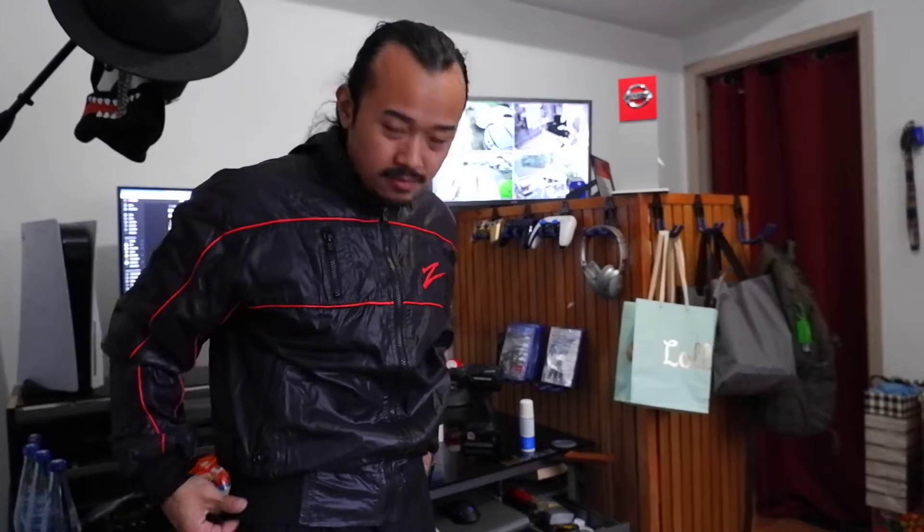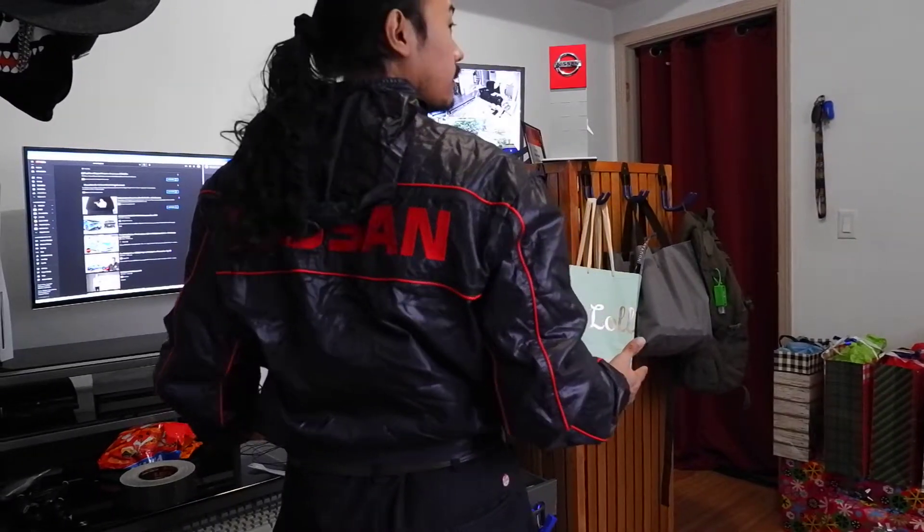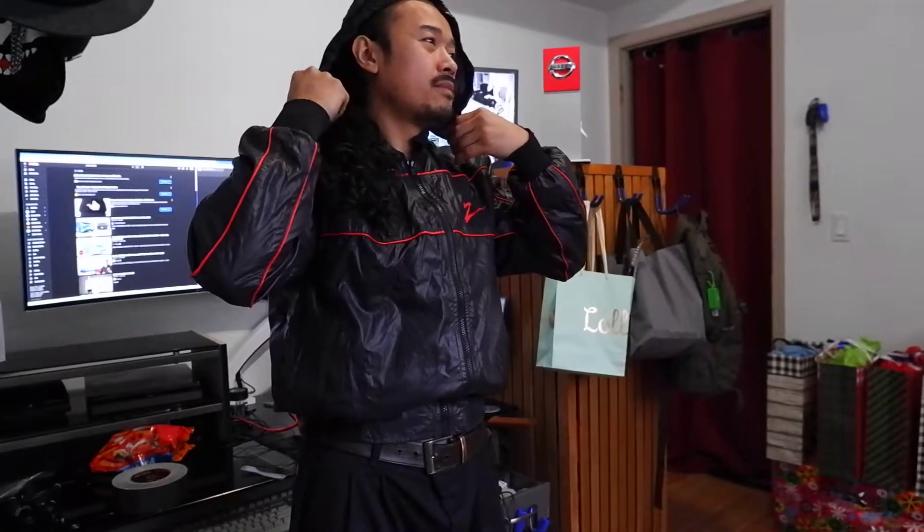The zipper is good. I don't think it's worth the money if you guys are looking it up. This is a large — see, I can tilt this down a little bit for you guys, I'm not using my tripod right now. This is a large but it feels like a medium. The hoodie is super thin. I don't even use these — I'm not a big fan of hoodies. It feels really cheap.